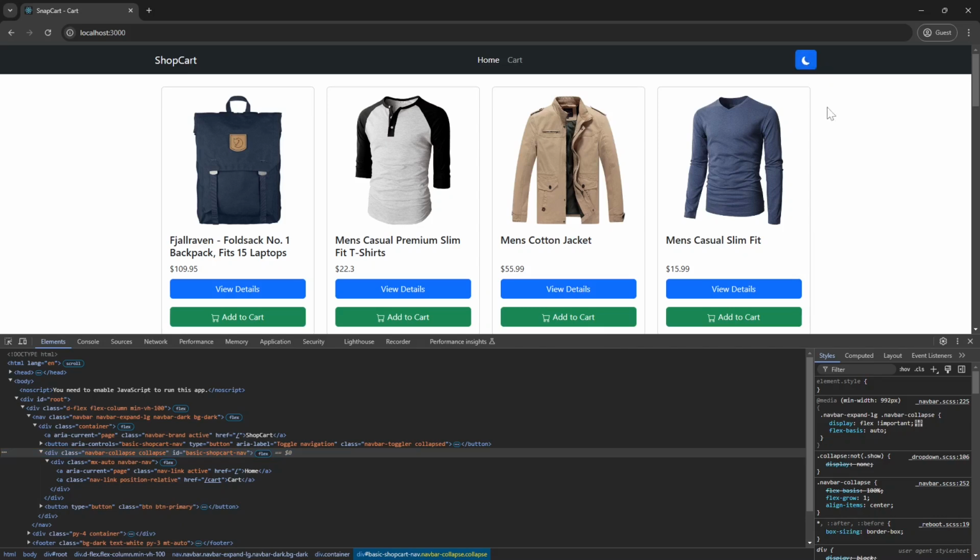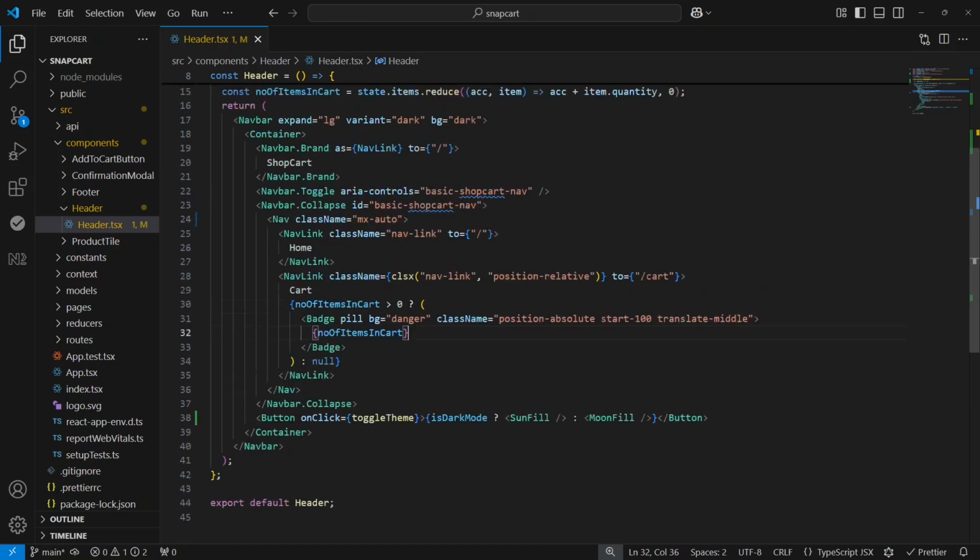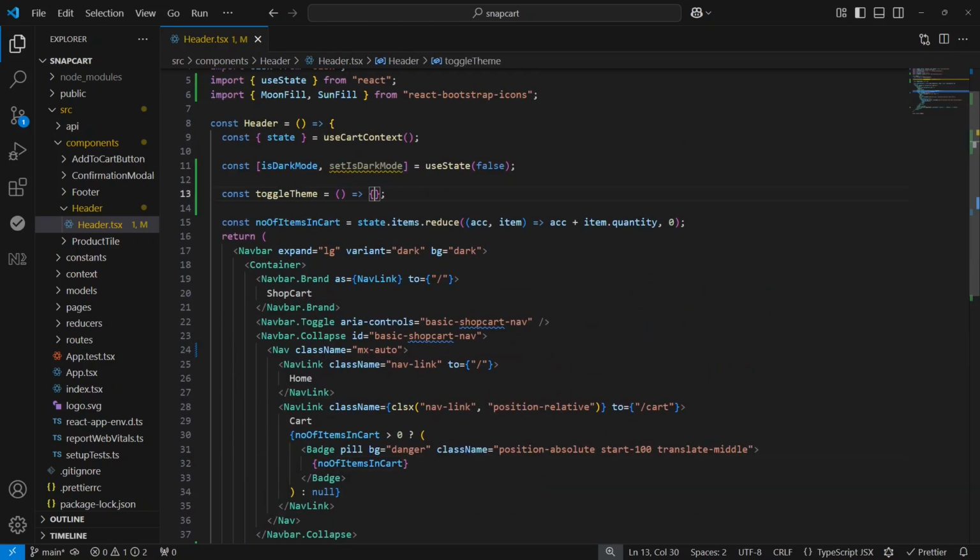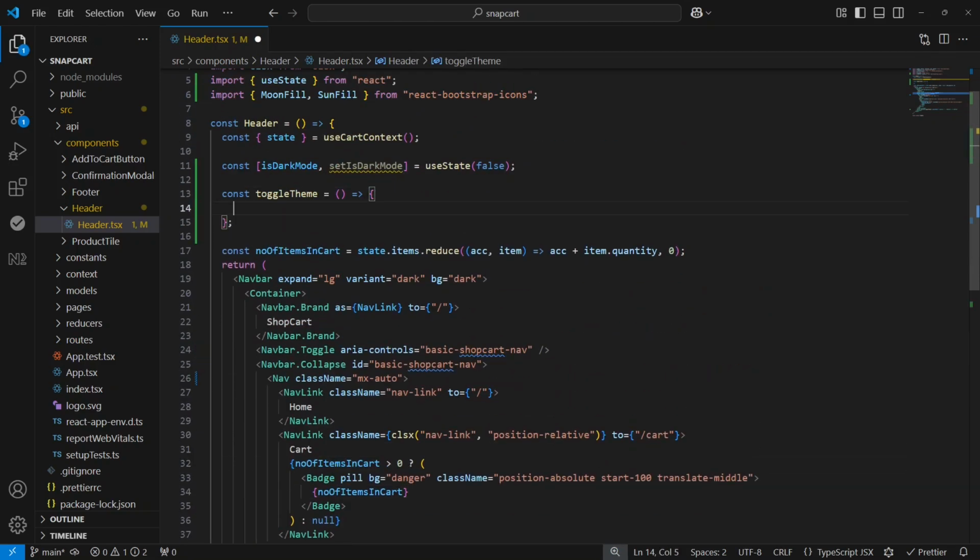This. So right now it is showing that it's not dark mode. So we can switch to dark mode. This would switch our theme and also change the icon conditionally. So that's what we've added here. Now let's populate the functionality here in toggle theme.